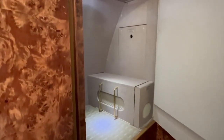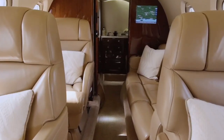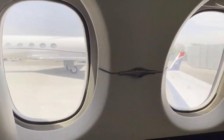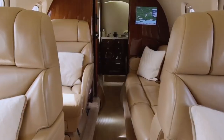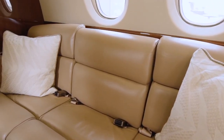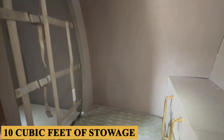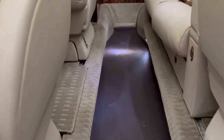One unique entertainment feature offered to passengers is a glare shield-mounted cockpit camera. Looking forward through the windscreen, the camera allows passengers to see in real time what the pilots are seeing. At high-speed cruise, the cabin deck angle is nearly level and only slightly nose-up at long-range cruise speed. Ambient noise level is low, allowing conversation at normal voice levels. A new optional layout allows you to remove the two most aft single seats and open up the aft baggage compartment, adding a modest 10 cubic feet of stowage. Bags must still be loaded internally as there is no external baggage door.